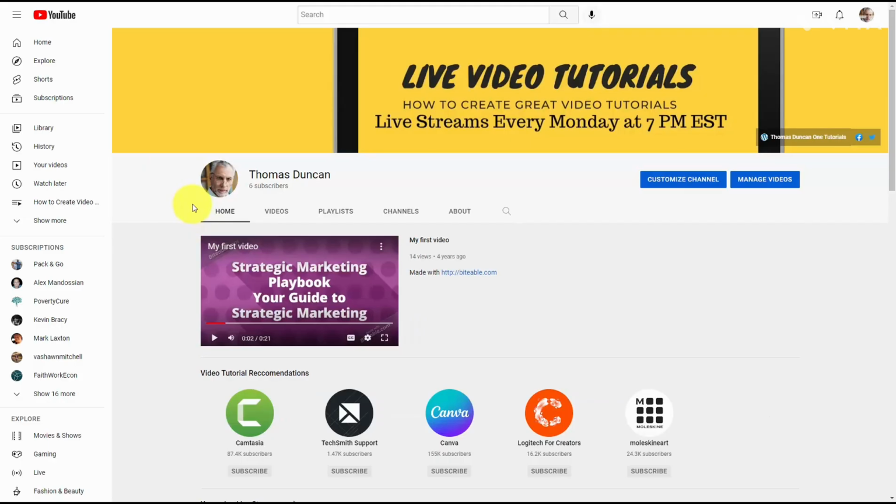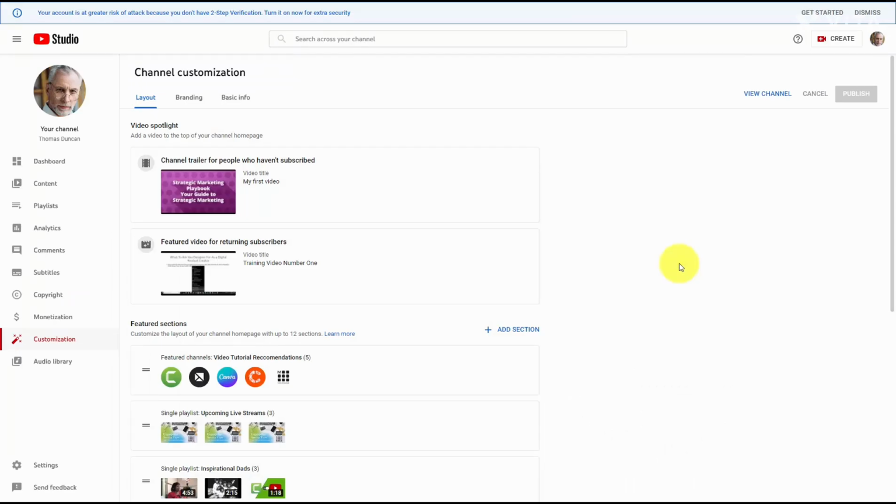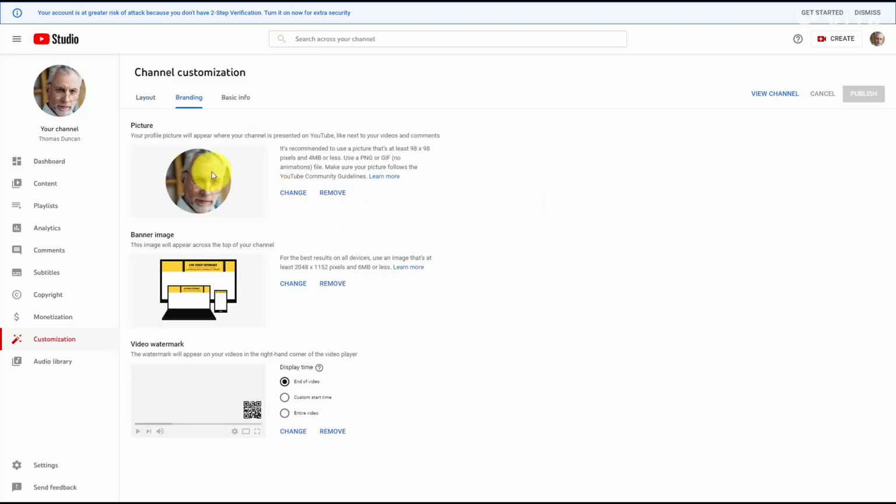And if you go to your individual channel, you will see a button here that says Customize Your Channel. And you'll notice specific customization that you can do. So for example, you can set up a video that people will see when they've not yet subscribed to your channel. And you'll be able to show them a specific message. You'll be able to show individuals a specific message by uploading a specific video if they are returning subscribers. You can add in a profile image for your channel. You can add in a banner image, and YouTube has a recommended size for the banner image, which you can create in a graphics program like Canva.